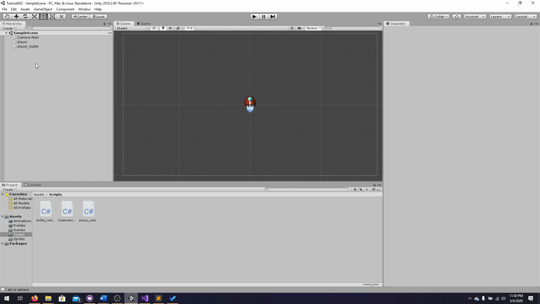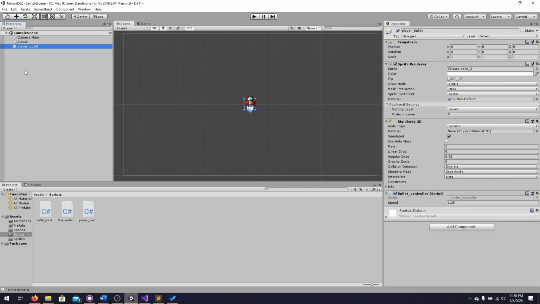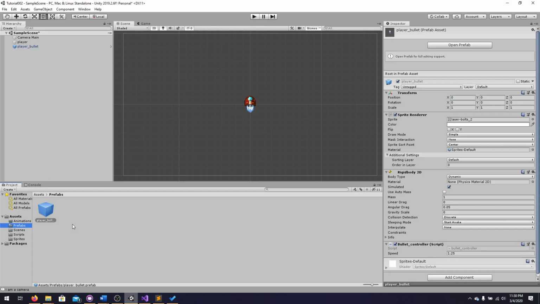Now, let's switch back here. We need to make it so that this player bullet isn't just a single existence in the hierarchy. It needs to be something that we can replicate and reuse again and again. So in the assets folder down here, go to prefabs. Click and drag player bullet from the hierarchy to the prefabs folder. You'll now notice that it pops up with a little gray box showing whatever the sprite is for this object and the name. Player bullet matches. However, by dragging an object from the hierarchy into any asset folder, we've created what's called a prefab.